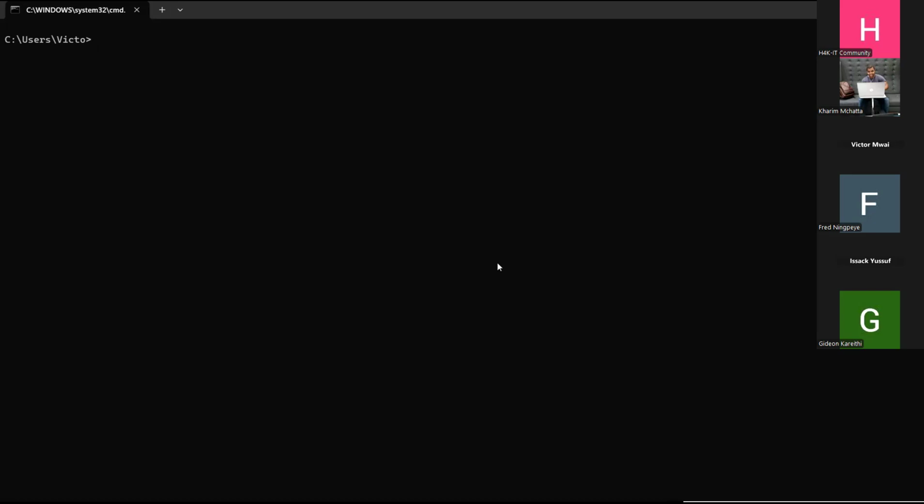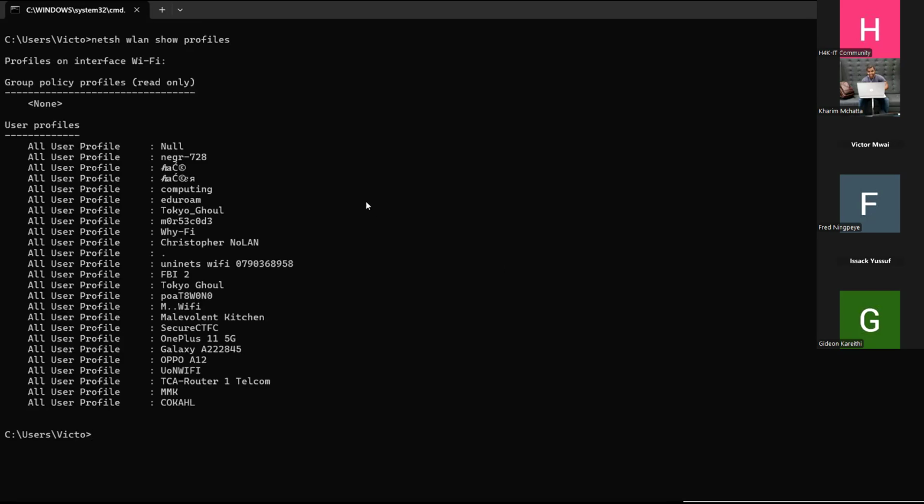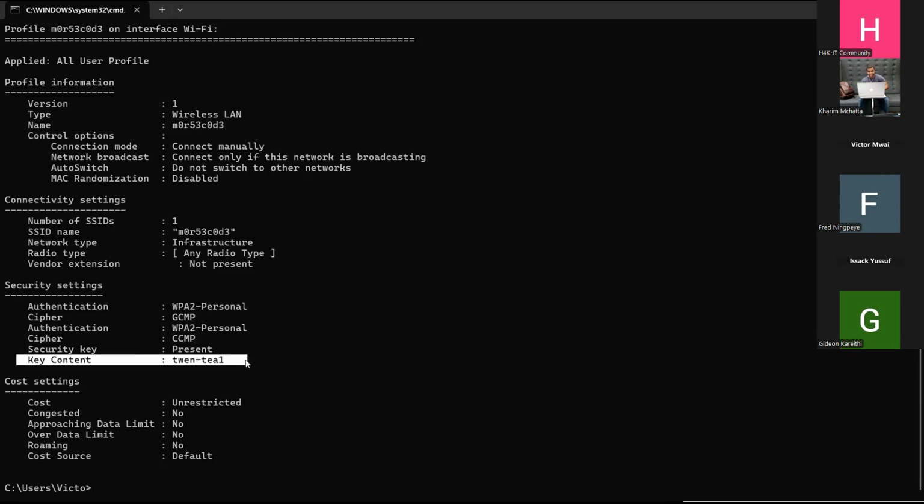But for my last remarks, I'll just give you a short command that you can use to get Wi-Fi networks. Maybe you want to get access to a network whose password you don't know, but there's someone's laptop that is connected to that network. This is for educational purposes. So you can see the command is netsh wlan show profiles. This is the good thing about networking. I guess there's someone who talked about SSID. These are SSIDs for different networks. So I don't know the password for this one, so I can use show profile, then you take the name, then you say key equals clear. And then you have your password here, under key content. That's my remarks.